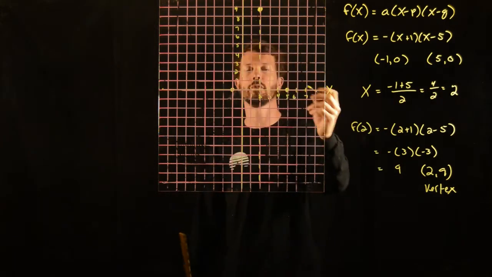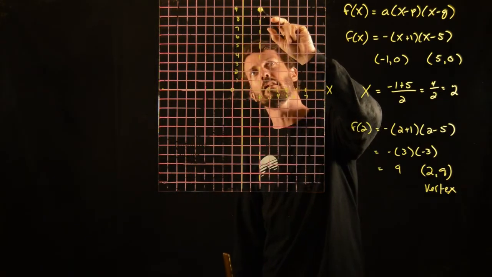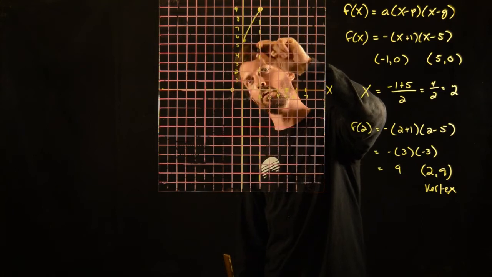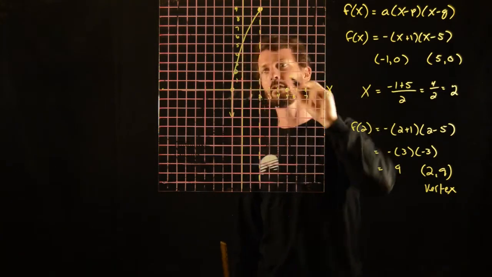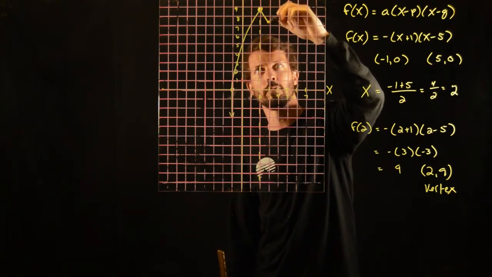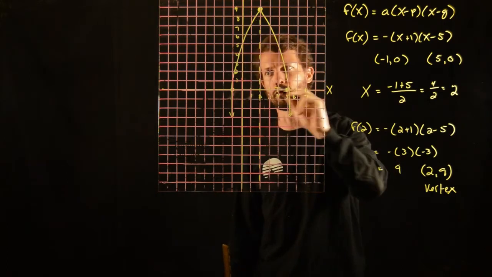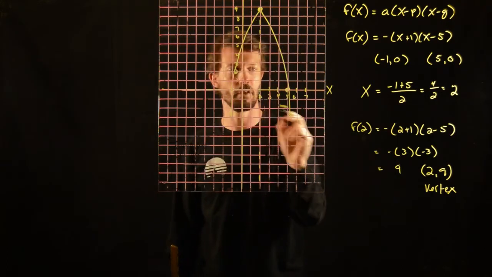I have 2 points, and I have my vertex. So again, all you have to do is draw a nice smooth curve. Sometimes it's difficult to do on a board. I would suggest changing your paper if you need to. What I mean by changing your paper is changing the direction of it, and you should be fine with that.